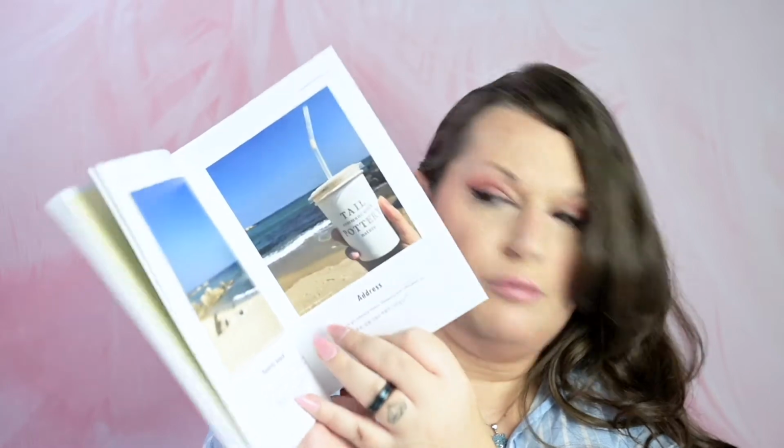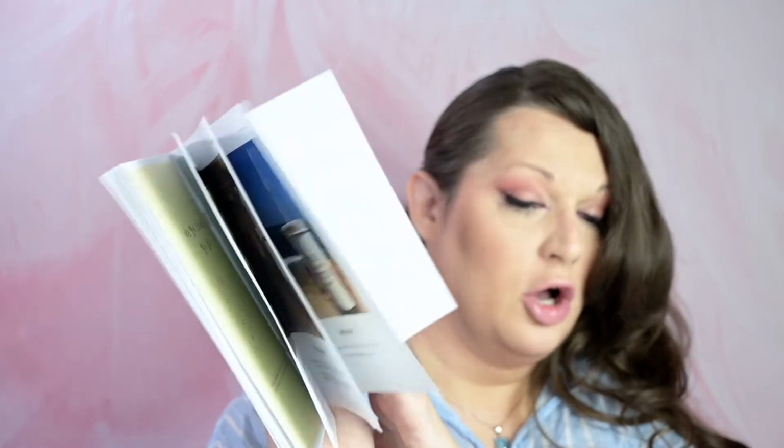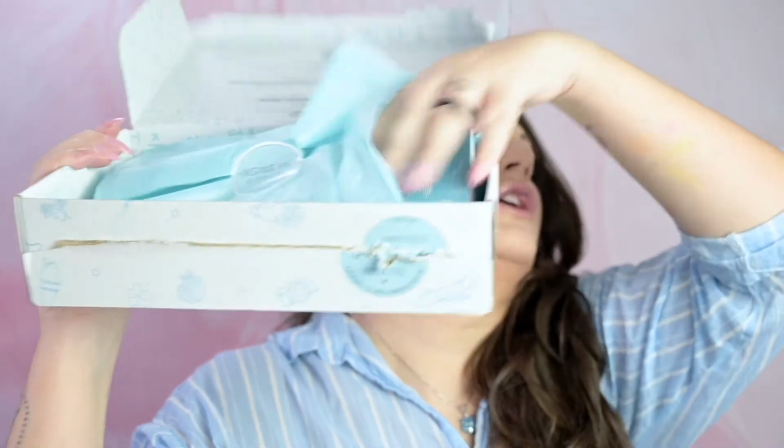product, and I don't know what it is. Inspire Me Korea: Culture, History, Lifestyle, Language, Food. Okay, so this is a magazine where you can read more about Korean culture and food. You have some pictures if you wanna cut them out and put them into a frame, and some places to visit if you are going to Korea when we finally are able to travel. So if you wanna expand your horizons or you are just planning a trip to Korea, I think that's gonna be useful. Okay, let's go for another one.